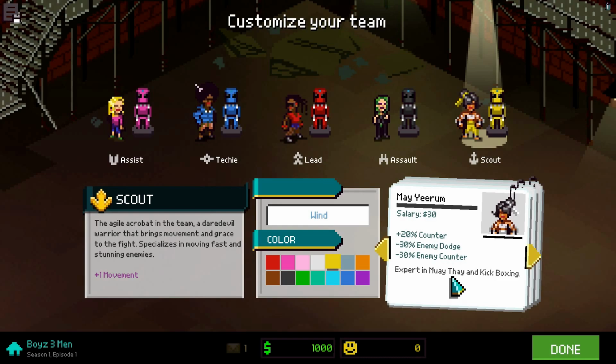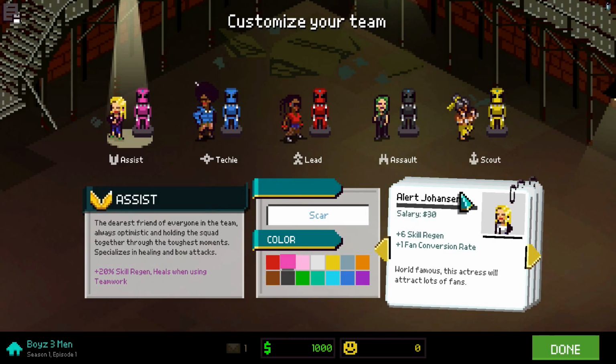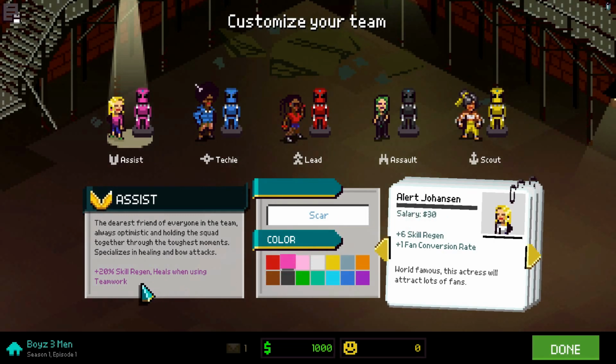Wind Yiram, Mei Yiram, 20% counter. Less dodge for them, less counter for them. Extra movement for the scout. I think that's fine. Alert Johansson. Okay, so it's Scarlett Johansson. That's clever. World famous. This actress will attract a lot of fans.